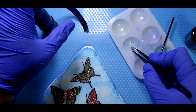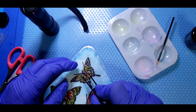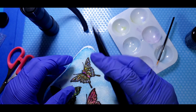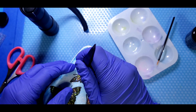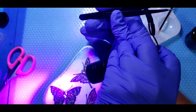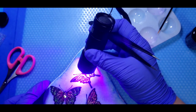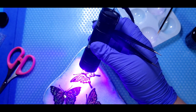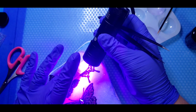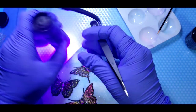But don't shine the light in your dish or you'll have a dish of hard UV top coat. Because it is fast, this little light. You guys can't even see what I'm doing. Sorry. Just hit it for a few seconds and it is on there. Yep, it's already done.